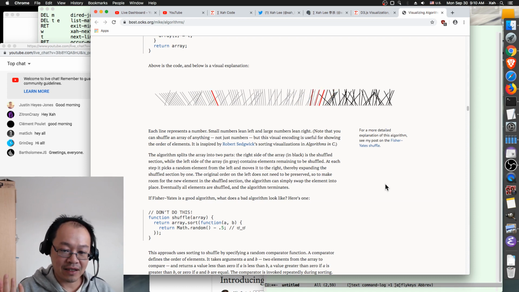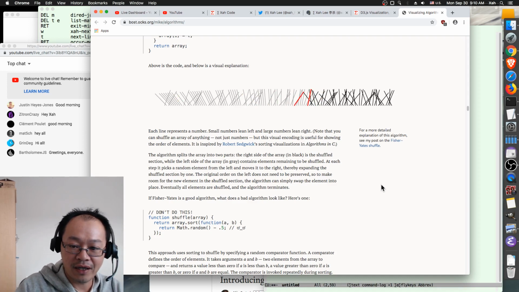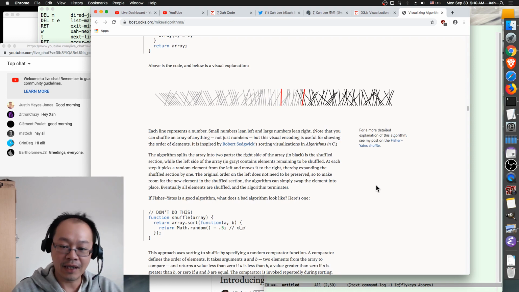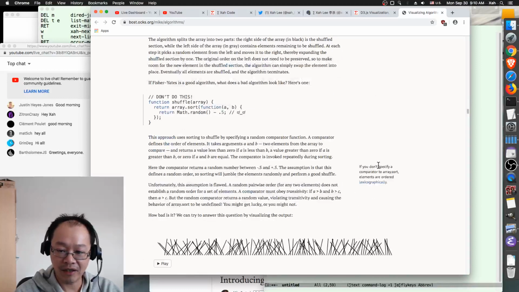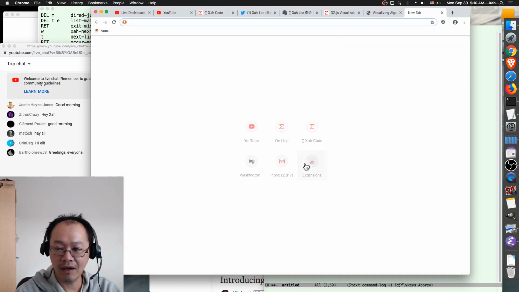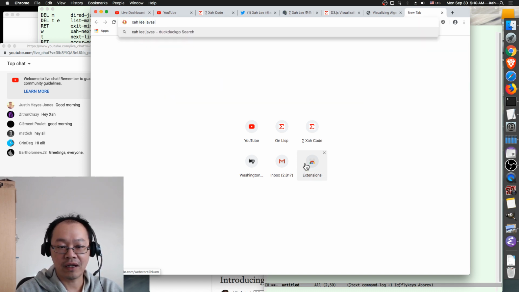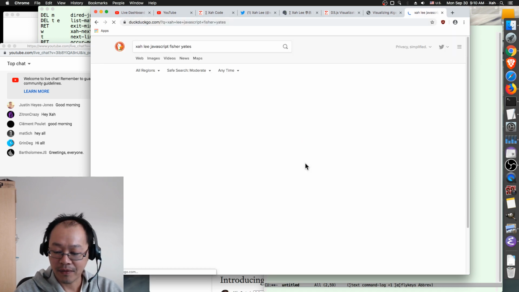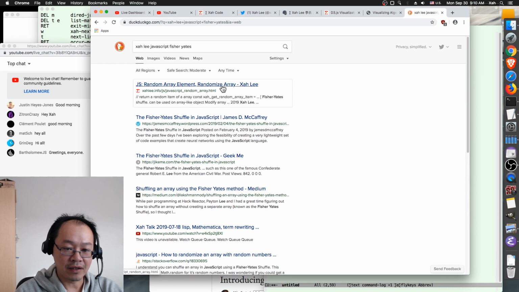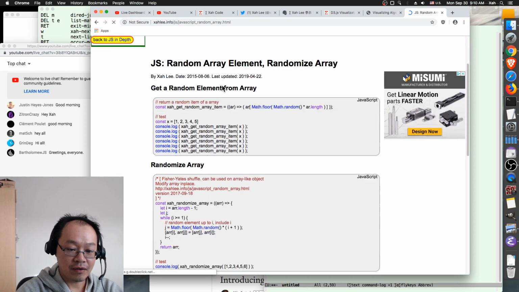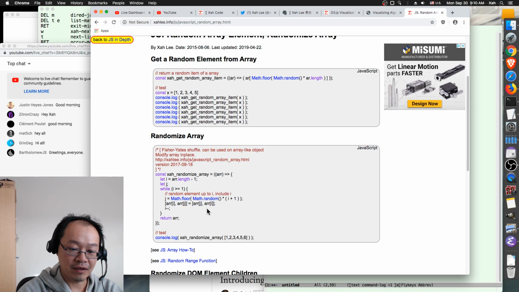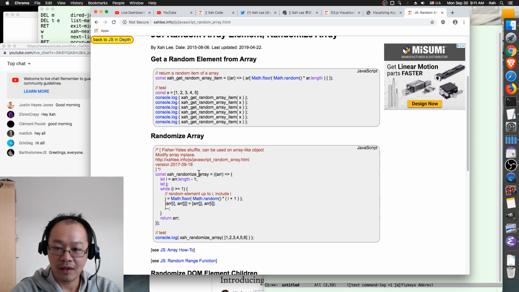The thing about that is that you want to randomize it in a kind of true random way. So that's what that Fisher-Yates shuffle is about. I have a JavaScript function I wrote for that. Xah Lee JavaScript Fisher-Yates algorithm. There. So it's on my website. You can see the code. It's just 5 lines of code.